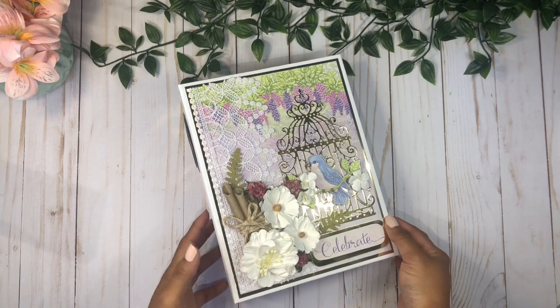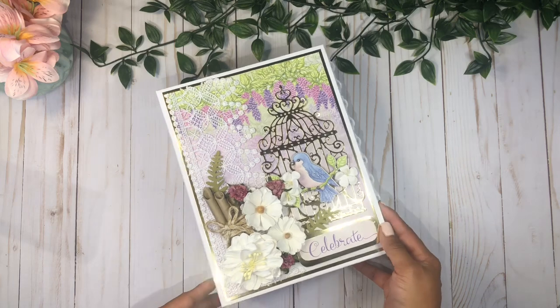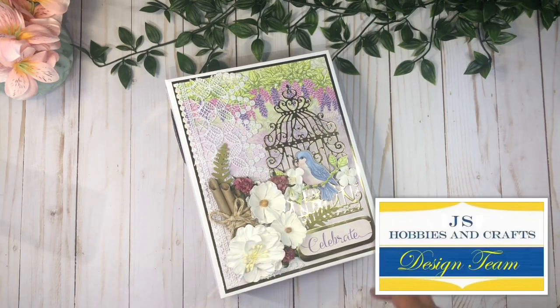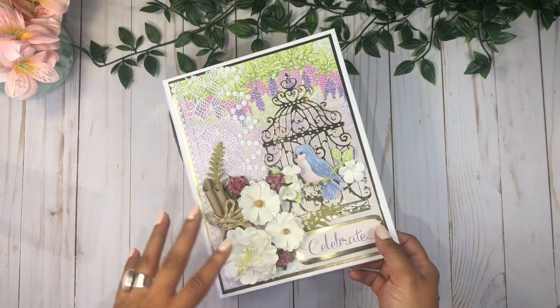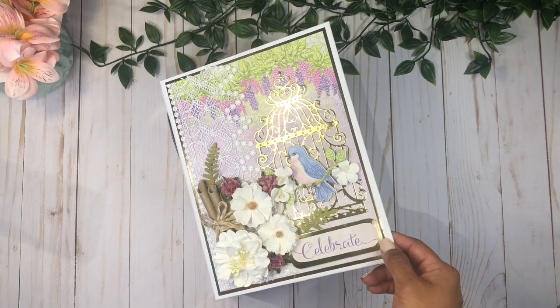So I am here today with the final walkthrough of my Cascading Petals mini album. As you know, this is a design team project for JS Hobbies and Crafts. I'm gonna have the link to the store down below. You also find all the supplies that I use to create this beautiful album. The collection is just so stunning. This is a collection by Heartfelt Creations and I'm just in love with it.